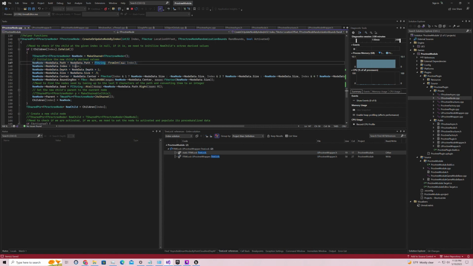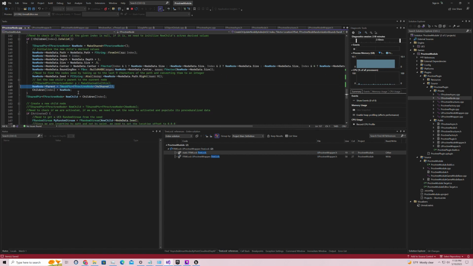We calculate all its derived tree values, so path, index, depth, size, center, bounding box, seed, parent. We set its parent as ourself. We set our child at that index to the node we just created.